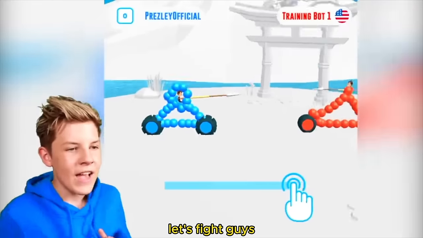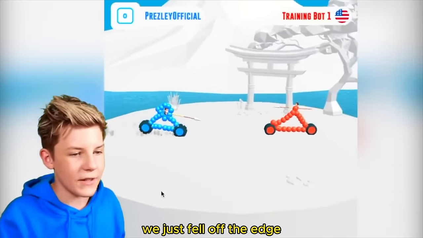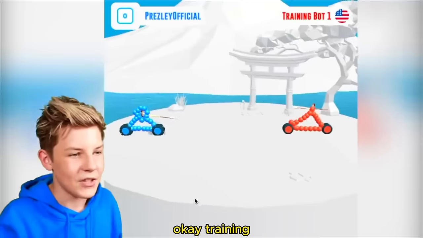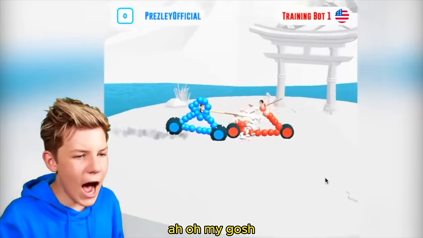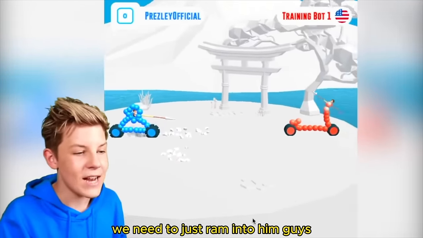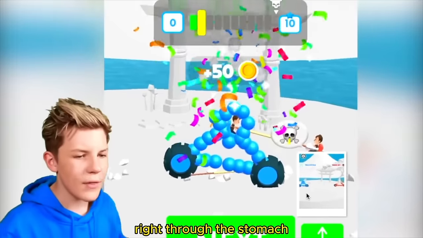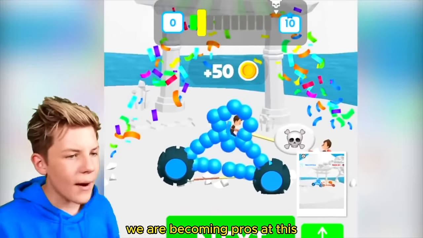Let's fight, guys. And, ooh, so now we can control our, no, oh my gosh, we just fell off the edge. Okay. Training bot number one, kazah! Oh my gosh, come on. We need to just ram into him, guys. Maybe we can make him fall off the edge. Boom, yes, critical hit, right through the stomach. There we go, guys. We are becoming pros at this.